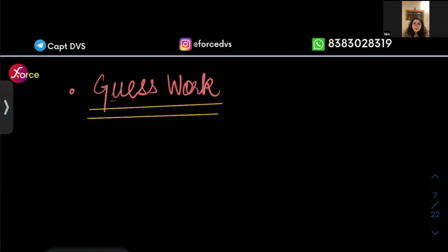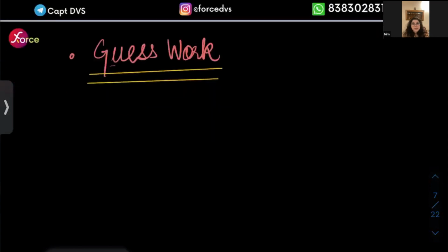Some will be very dry, very evidence-based, but don't get scared if it's a factual or an evidence-based RC, because sometimes those are easier to solve. Sometimes they set the questions in a cut, copy, paste format, where you can just pick up certain bits from the RC and directly paste those as the answer, right? So don't get nervous, don't get scared if you see something that looks very daunting, very horrifying because bade sare numbers hain, bahut sare terms hain, those are sometimes simpler to solve. Okay, so do a quick skim through, see what you can comfortably get through, right? So that is how you will attempt the paper.